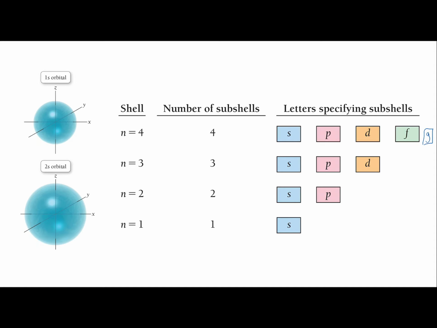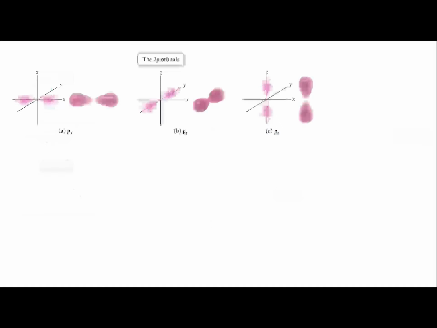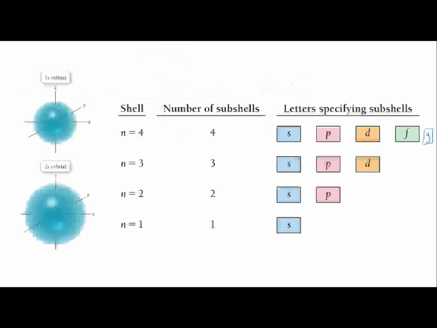Okay, so the number of subshells in a given principal shell is actually equal to the value of n. That being said, if we were to go to n equals 7, there theoretically could be 7 subshells, but we will be able to deal with all of our atoms using these 4. Okay, oh, and I had another image here. The 2s orbital and the 1s orbital for comparison.